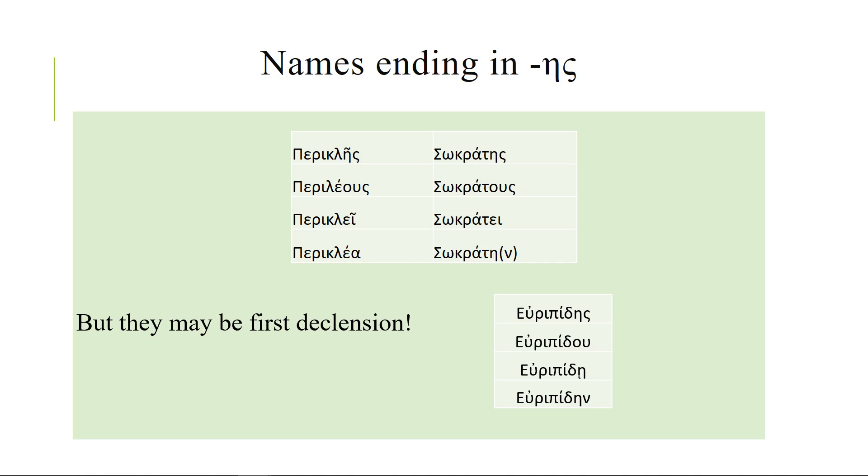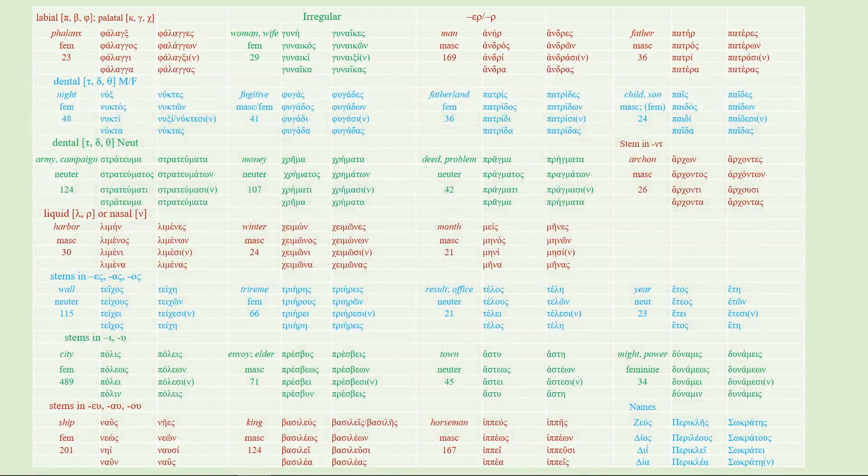That seems like a lot, I know — the third declension can be confusing and you might feel overwhelmed. But think of it in these terms: I've given you all of this on one sheet of paper. I've sorted out all 27 of the words, plus I've given you the names in the bottom right corner. You shouldn't have any problem with this. I'm not asking you to memorize all these patterns and then reproduce them and get all the accents right — that's silly. I've separated the words by color coding into the different categories: there's one labial in red at the top, the phalanx, and then a couple with rho endings in red on the right top, so you can see the basic categories and keep this next to you to help remember the patterns until you have it down.